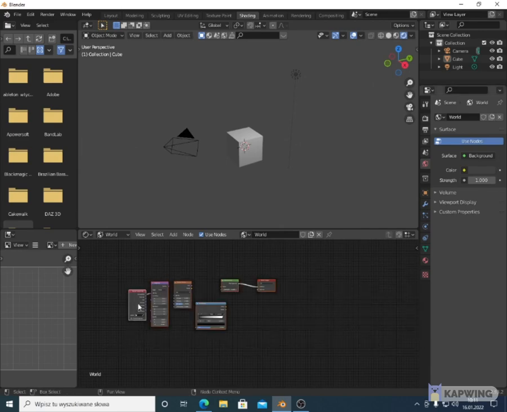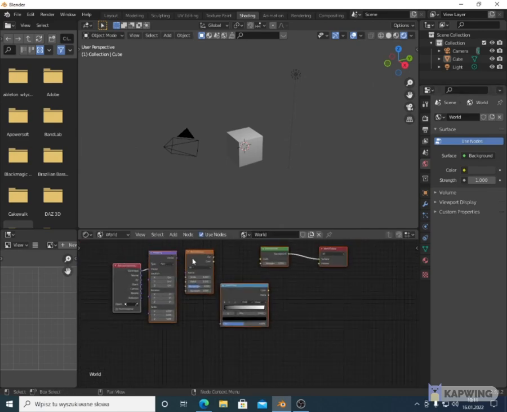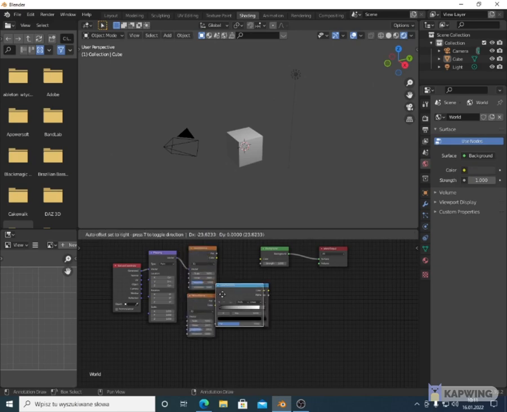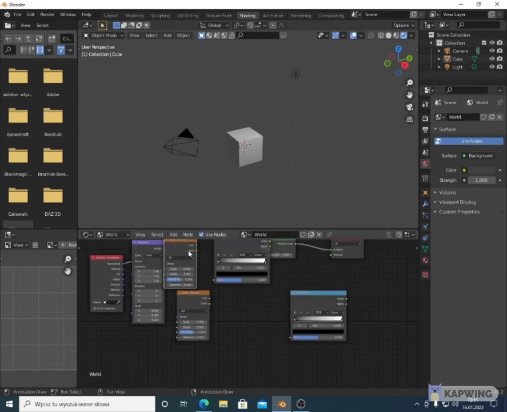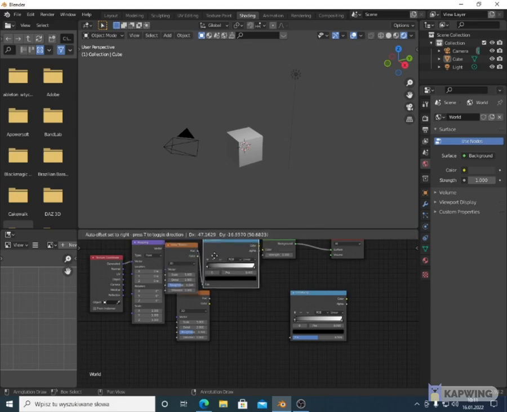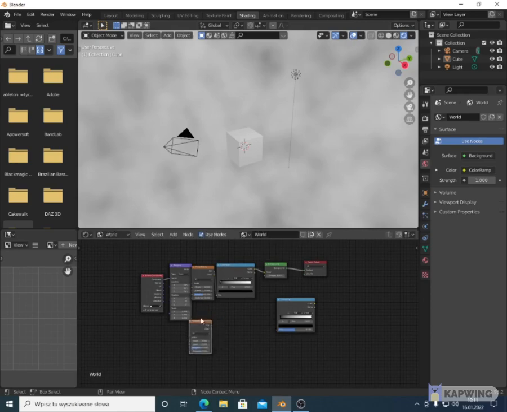I'm gonna maybe zoom in, show you the results. And you must connect, of course, noise texture to the mapping, to the vector, and Shift-D to duplicate this noise texture, and Shift-D to duplicate this color ramp. So first, maybe we're gonna create stars, okay? So basically, just connect noise texture from the factor to the color ramp, and color ramp connect the color right here to the background, and we have this effect because this is noise texture, yes?